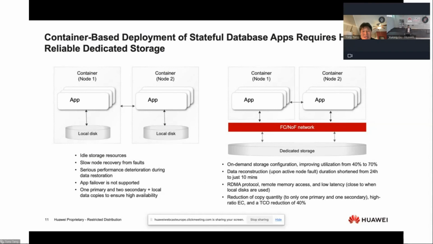So how to support that? People in the early days may choose the local disk, because containers run on servers, or worker nodes, and worker nodes may have some local disk. So people tried to use local disk or local storage to support stateful applications. However, it has major drawbacks. The first thing is lack of performance. Have you ever heard about the slow drive problem? It's killing the local drives, because the slow drive is always an issue. A server is meant to handle compute tasks. It's not meant to handle this large, massive storage request. So local disk cannot handle the high performance requirements from the applications.